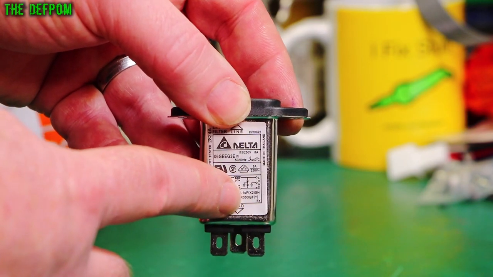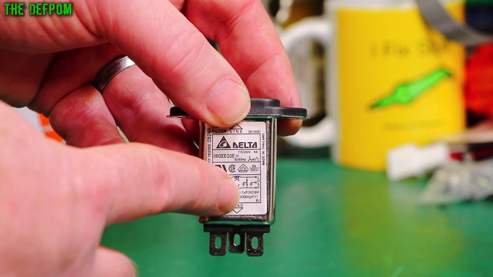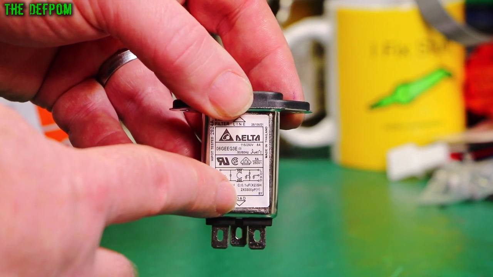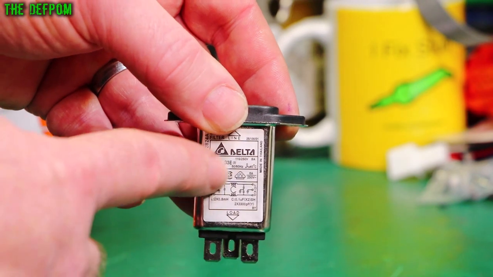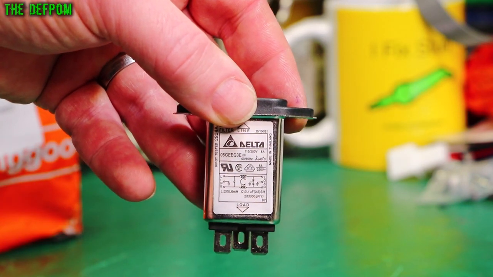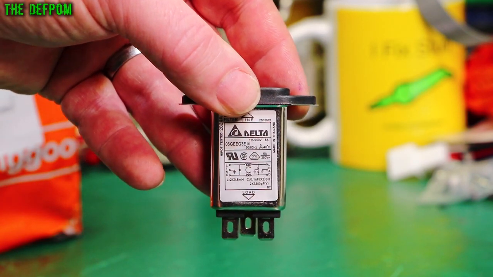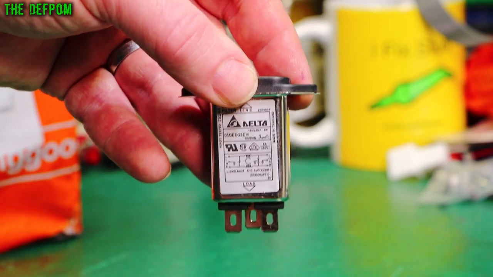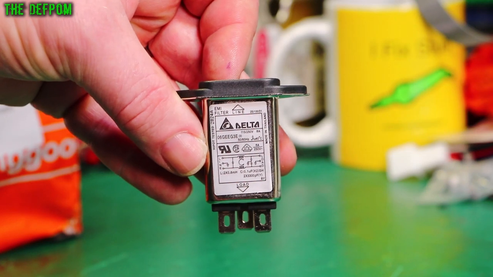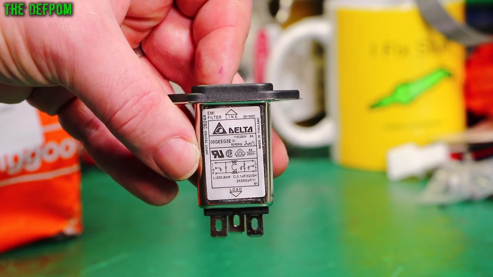And there's the criteria there. So it's 0.1 microfarad X2 cap and two 300 picofarad Y class caps. That's what's inside it. Oh and of course the Delta 0.8 mH. So it might need to have different filtering characteristics depending on your products but generally any filter is better than no filter. And these also rated at 6 amps as well. I should probably specify that.